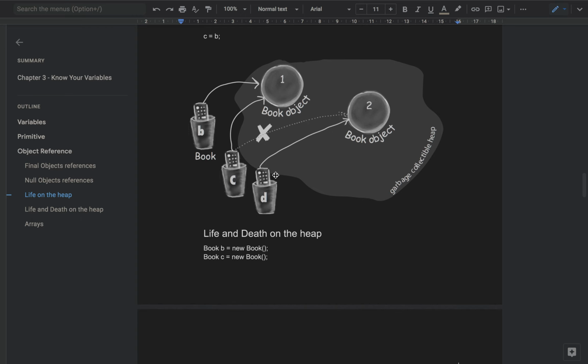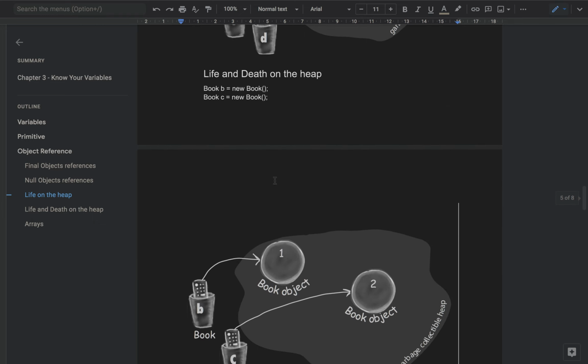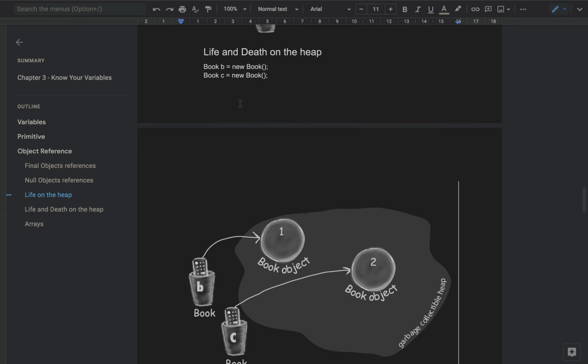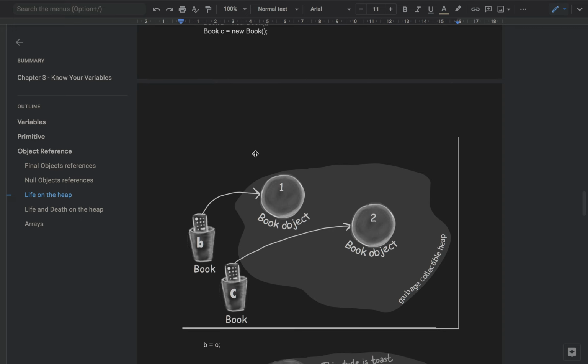So this was this. Let's see another set of examples using variables. Let's say we have created again two variables, B and C, and then we assign two objects to them on the heap. So this is how things would look. We'll have two active references. By active reference I mean the reference which is pointing to an object on the heap, and then we have two live objects, two reachable objects. By reachable I mean there's a variable through which we can access those objects on the heap. That's why they are reachable.